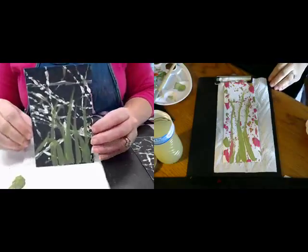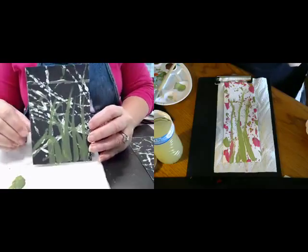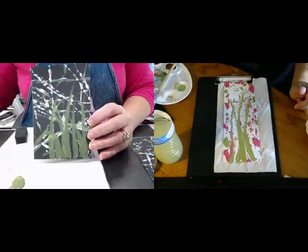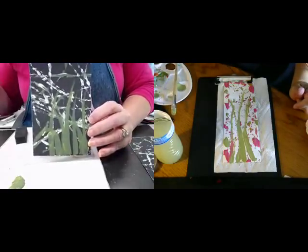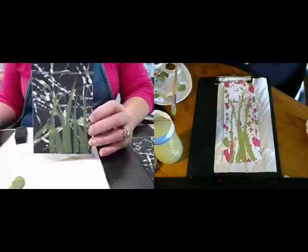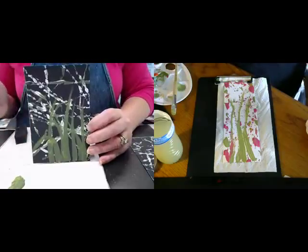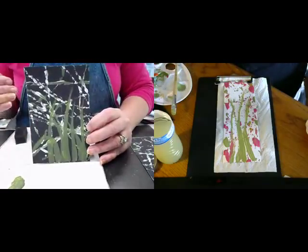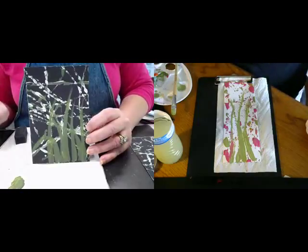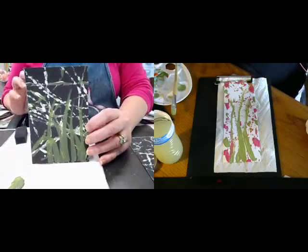Okay. Do you have a lighter or darker shade of green? Yeah, I do. I'm going to go lighter. I'm glad you're doing it on white, Melissa, because this is a great lesson. Okay. So I'm on a black background. She's on a white background. I'm going to go lighter with my paint, and she's going to go darker with her paint.